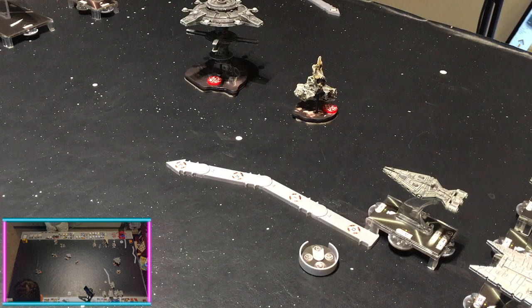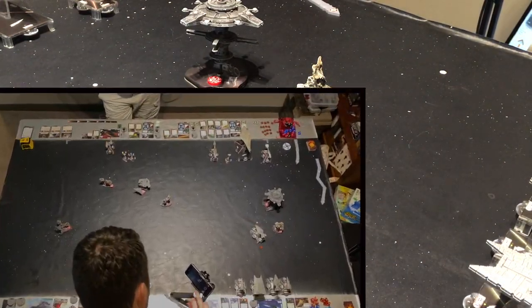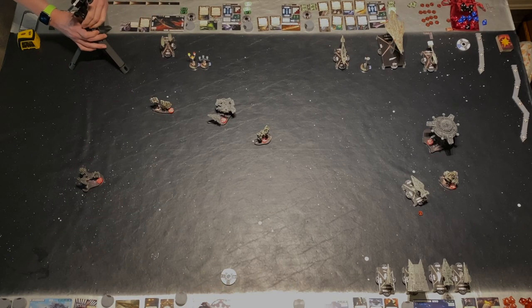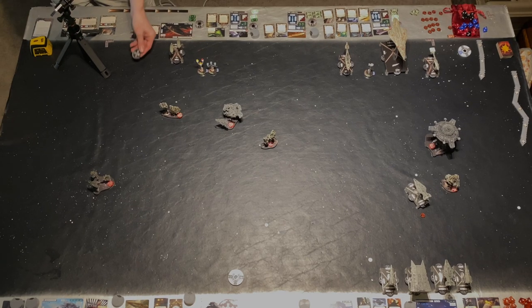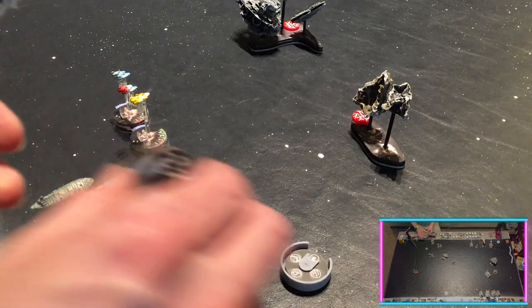Alright, we're activating the Arctons. He has a concentrate fire dial. He'll take a token. He's moving his speed 2. Okay. Activating Leia with a nav command, taking as a command to go up to speed 2.